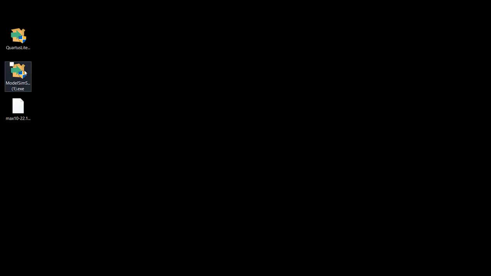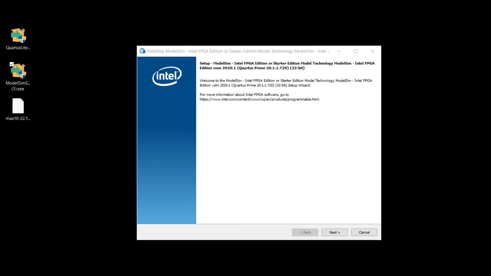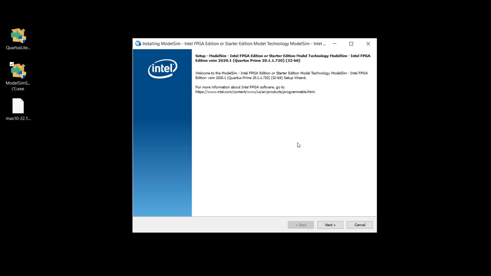Okay, so ModelSim didn't install though, so let's go ahead and fire that one off. Go ahead and double click on ModelSim. It's going to take a second to load. And so now ModelSim is ready to install. It took like 2 minutes for this to pop up, by the way. So if it's sitting there for a long time between when you double click on ModelSim and when this comes up, don't worry, and resist the temptation to double click again, because what'll happen is you'll launch like 2 or 3 of these or 10 or whatever. So anyway, ModelSim comes up after a couple minutes.